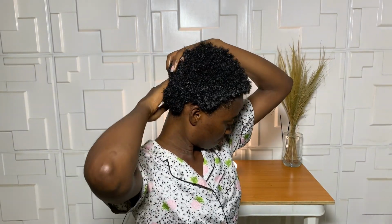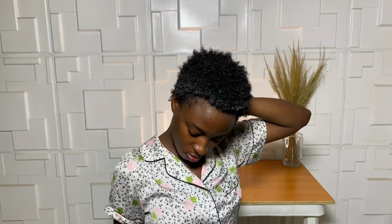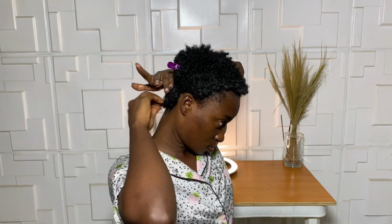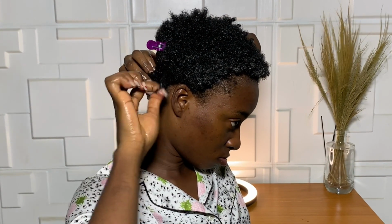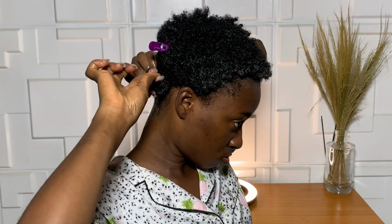Now I'm going to go and section my hair from the back. I will use this clip to just put my hair away so that it's not getting in the way. Then I'll apply a little gel and go into section. I'm bringing you guys closer. Just pick a section and finger curl. That's all. Pick a sizable section.